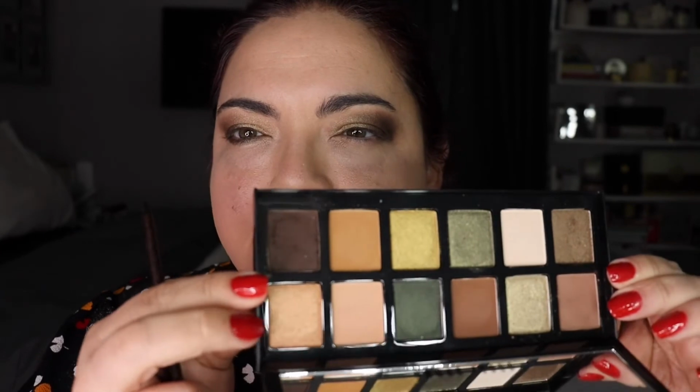And they're shimmery, but they're not glitter, which is great. Isn't that pretty, you guys? What do you think? I feel kind of like Cleopatra with that line in the bottom. I think it's so pretty. So I'm going to find another tiny brush. This one's also from Sydney Grace. And I'm going to go in with this champagne color right here, and just get a little bit with the brush and apply it here in the inner corner.